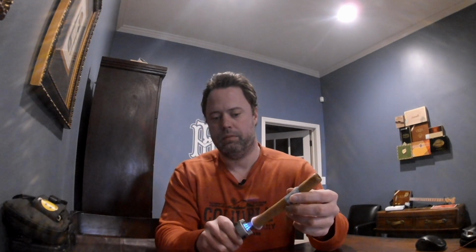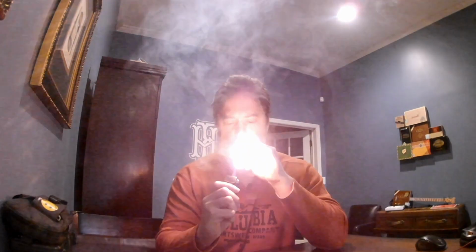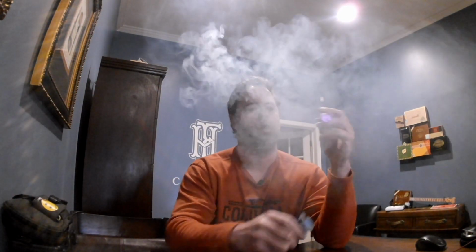The wrapper itself, not super oily, not overly dry. It's actually a very nice, smooth wrapper, cuts very nicely. This is rolled very well, so great construction. Very easy, quick light on this. Gets a nice draw right away.